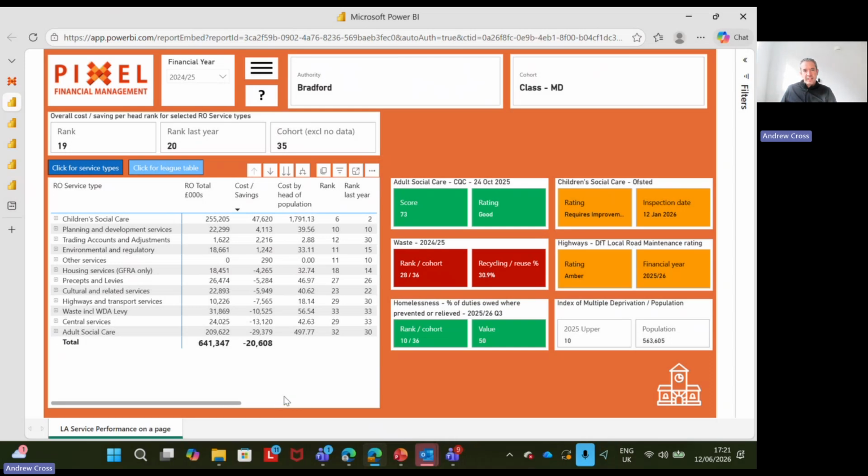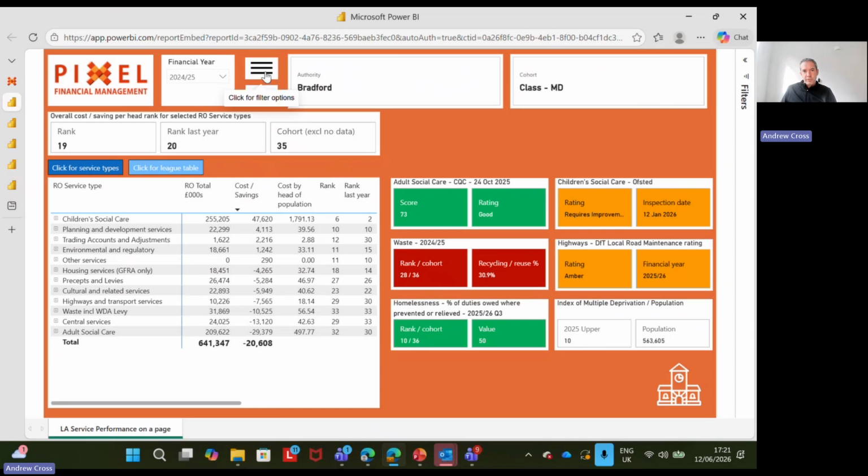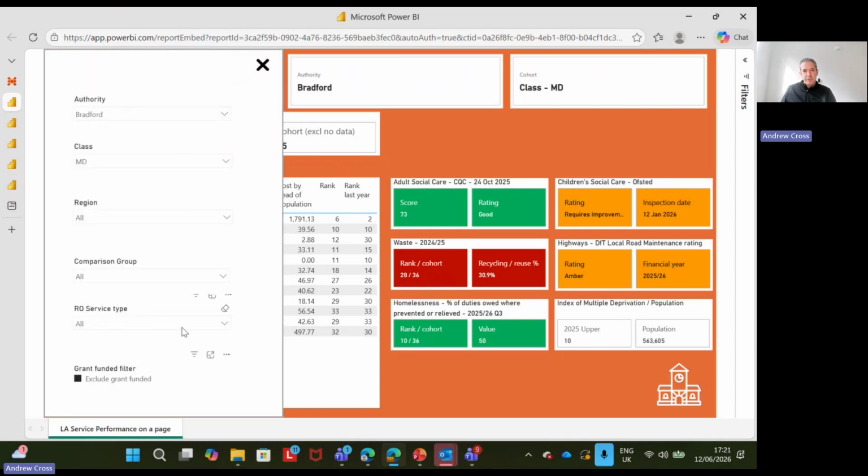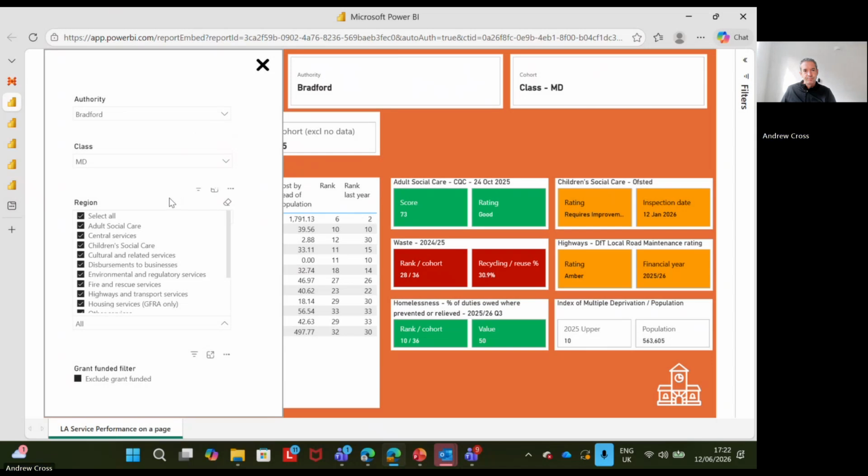Now, if for any reason you have some further RO categories which you want to get rid of because they're not used for comparison purposes, in the webinar the other day we had an example of some fire services for Shire counties which some have and others don't. But you can go on to here, go on to the RO service type, select all, and then untick whichever ones you want to take out of the comparison.